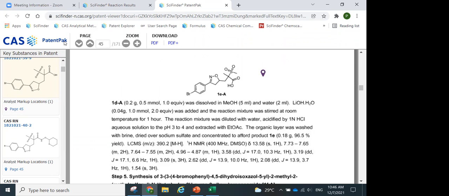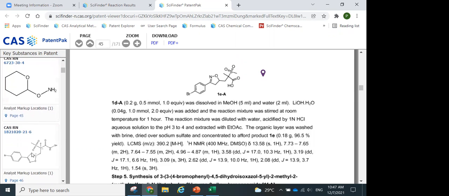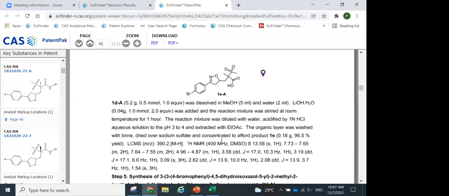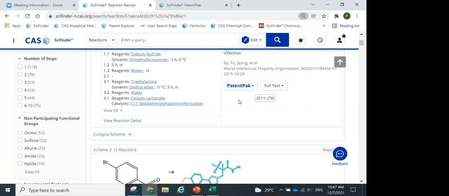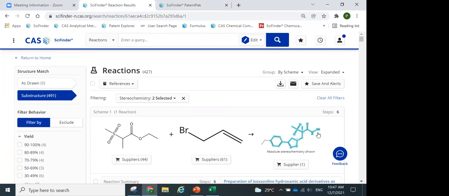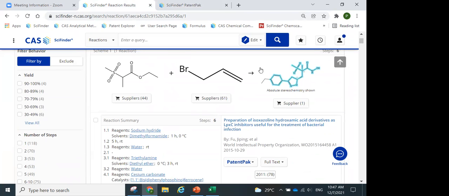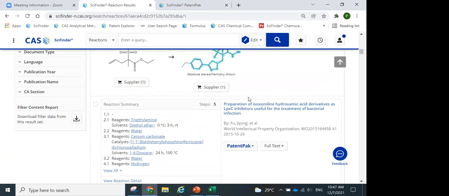Again, if it's available, ideally, if you can find the viewer option available, use it. And in this way, you can locate the compound of interest in the window here easily, to find the synthetic methodology reported here. Now, this search we have done, there are quite a few hits organized into schemes. So this is one scheme, one approach that can get us to this. Then you can see there are many different approaches, and they're all from this 2015 patent.